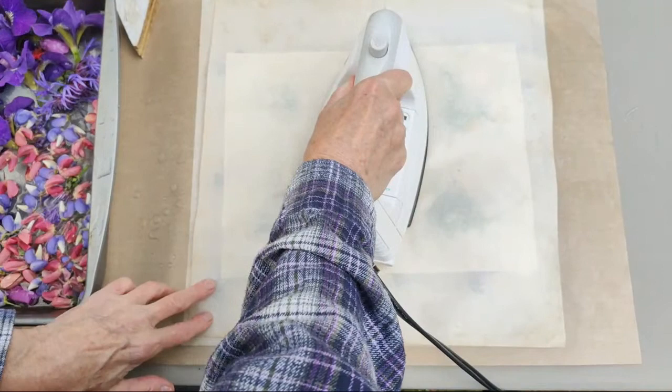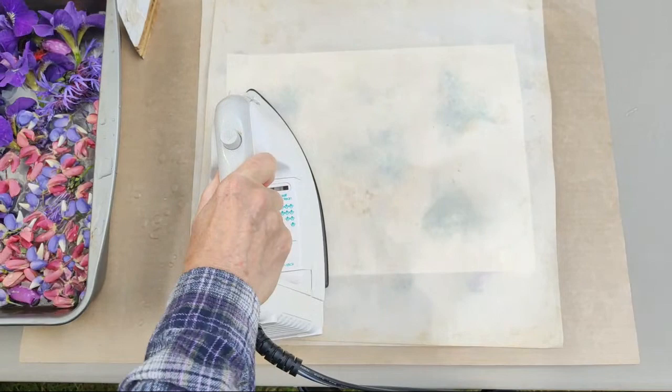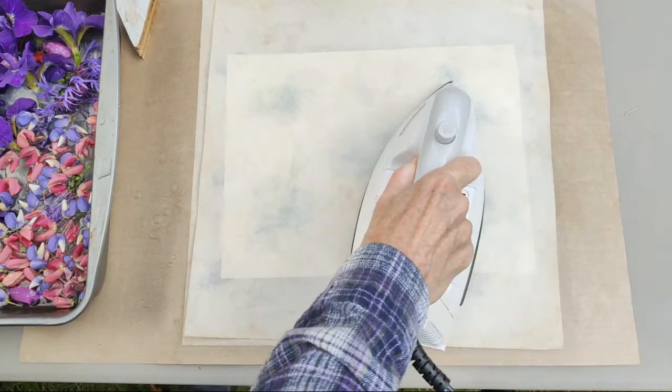I'm starting to push a little harder now. And it still seems like there's plenty of moisture under there, so I'm not gonna add any more water yet. Gonna let it dry out a little.